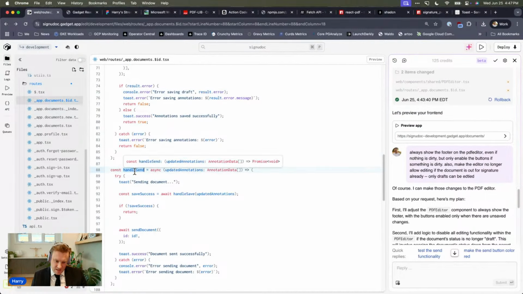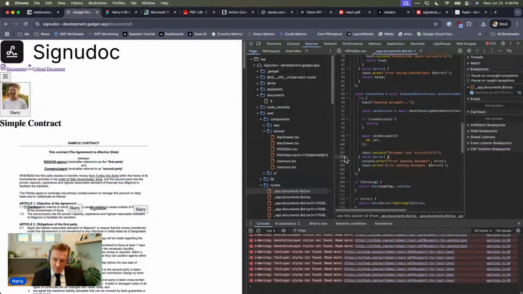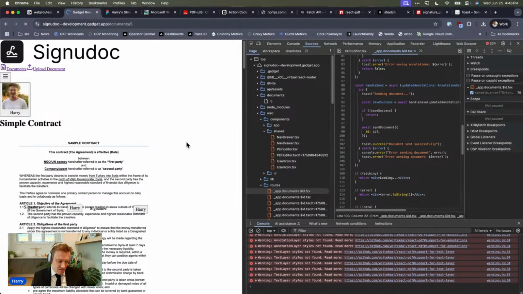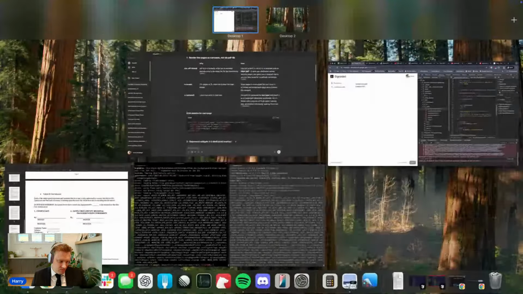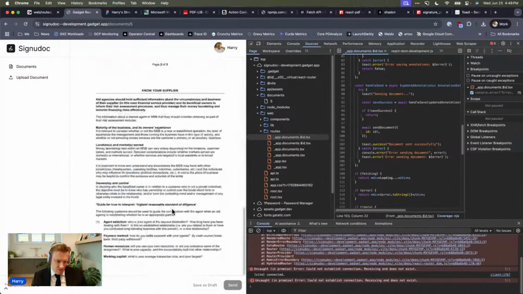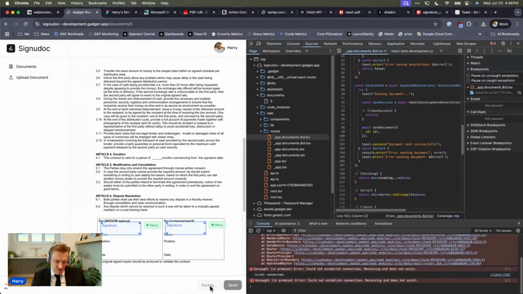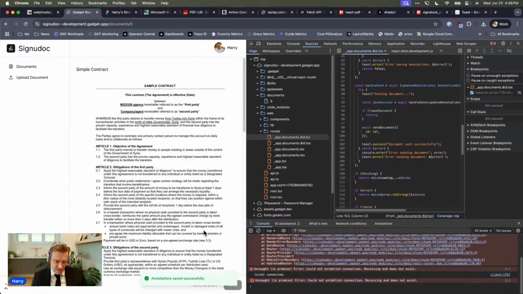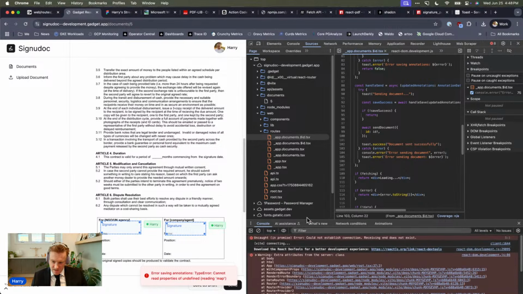Wait, I think it saves it, then it sends it. That's kind of silly, but we'll allow it for now. Okay, we've got some signatures. That still works fine. But does sending? Still no, still a weird map error.